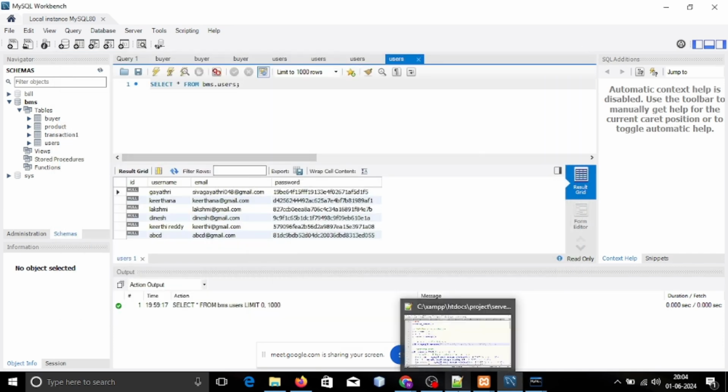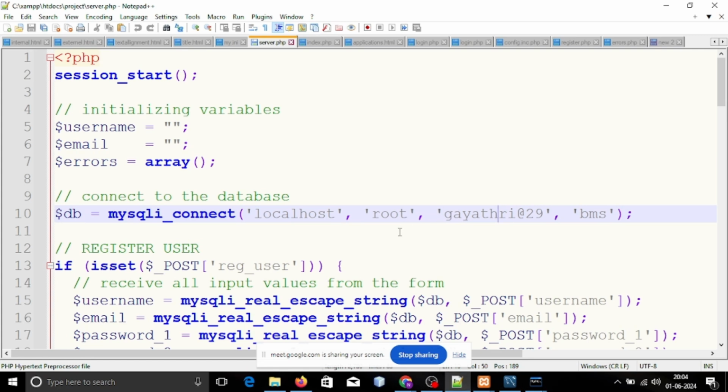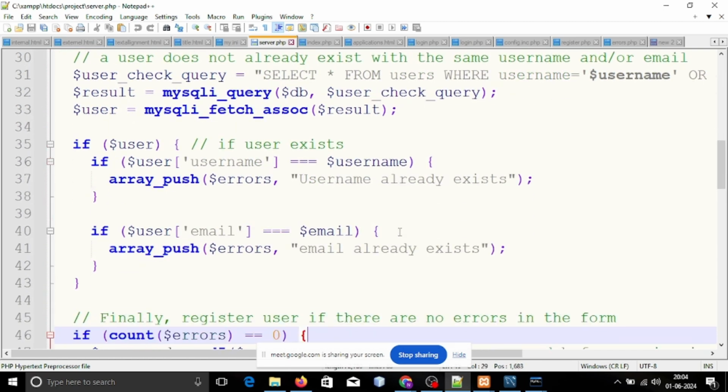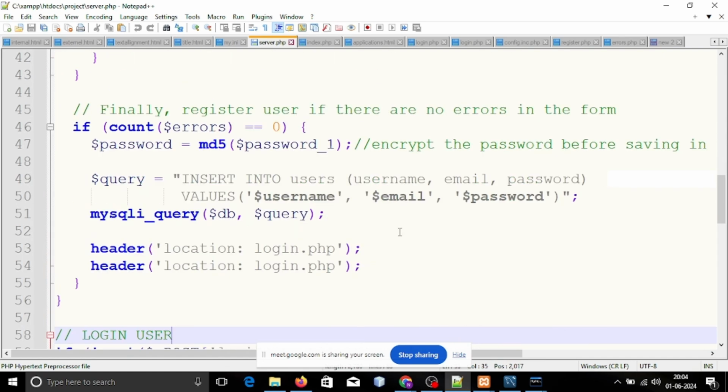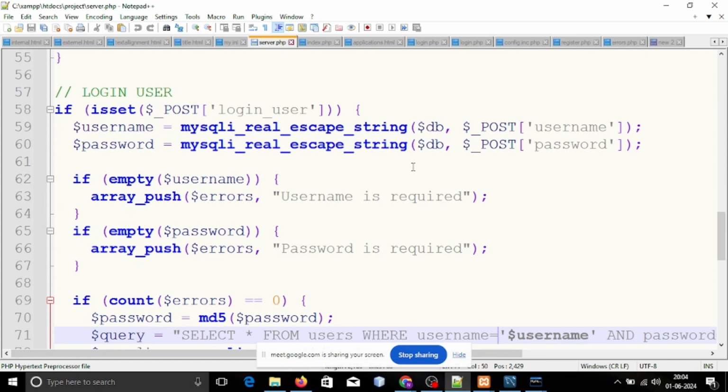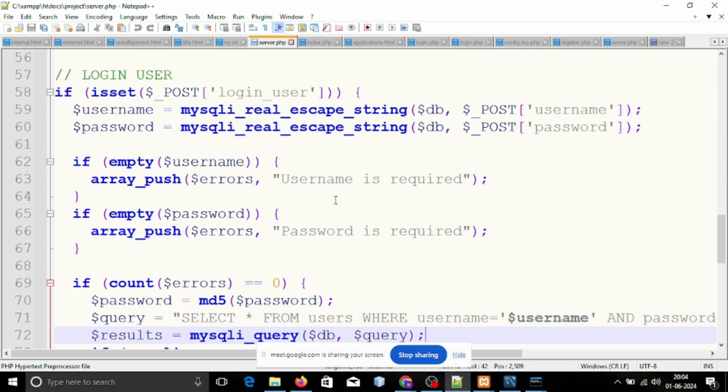So registration is clear, right? Yes, ma'am. Let us go to the login page. Here also it is the same: we are taking the username and password, and if they are empty, we are pushing into the errors array that username is required, password is required.